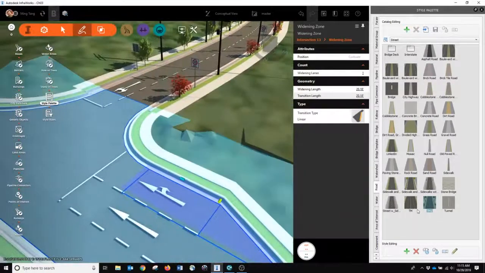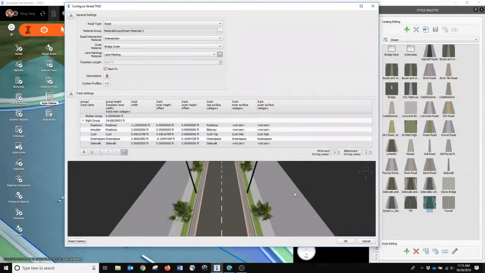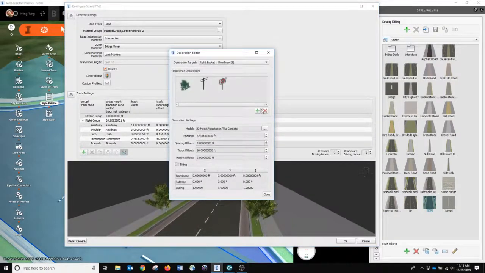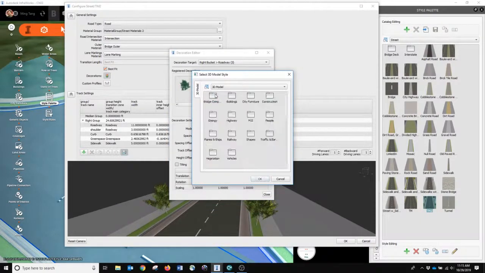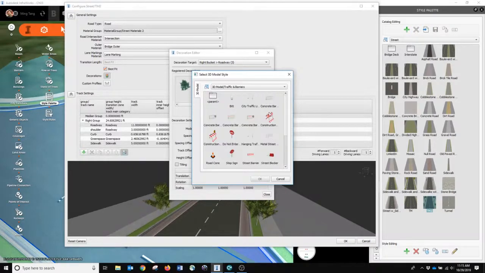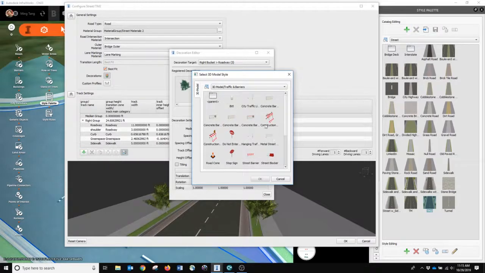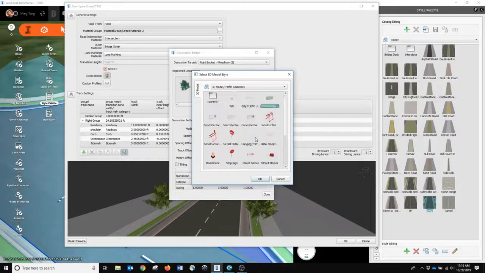It's exactly the same way. If I double click, this one is already converted to a component road. But before you do that, if you are adding a decoration, you can add the fence. That is a guardrail. I think it's somewhere along the maybe traffic. I forgot where it is. Oh, here is a zebra crossing. No, that's not one. You can do the guardrail. I think it's one of these.